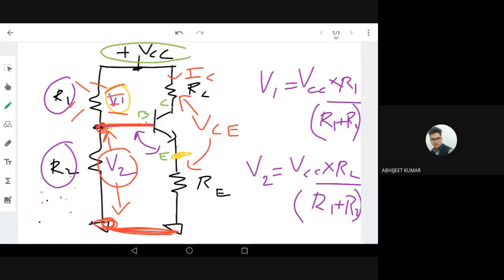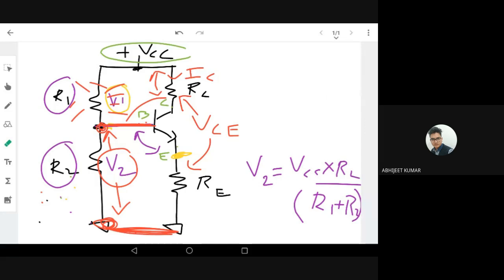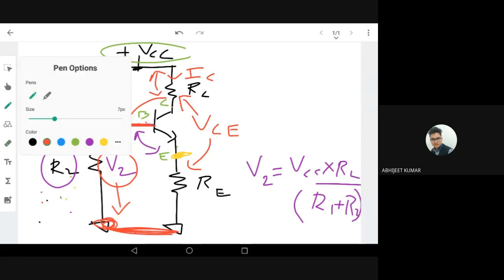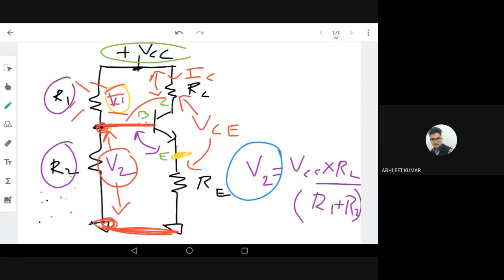The voltage drop across R1 is actually across the base-collector junction and RC. You should know that. Okay, I hope I'm not confusing you. But the input to the transistor is base-emitter. So V2 is going to the base-emitter. So from that we are interested in V2 here. First find V2. Now V2 is nothing but VB. So this V2 we have found is the base voltage VB.